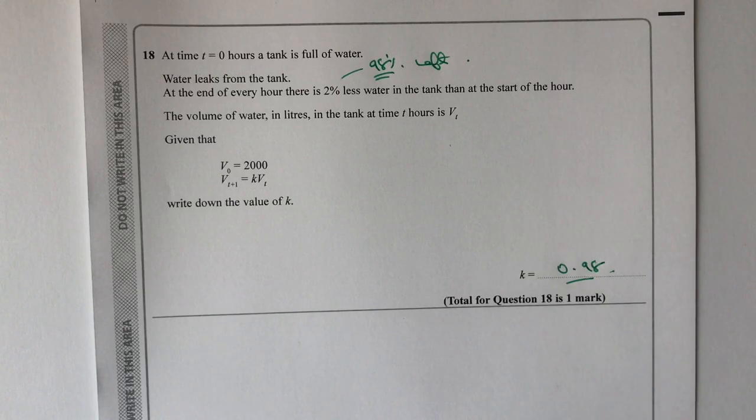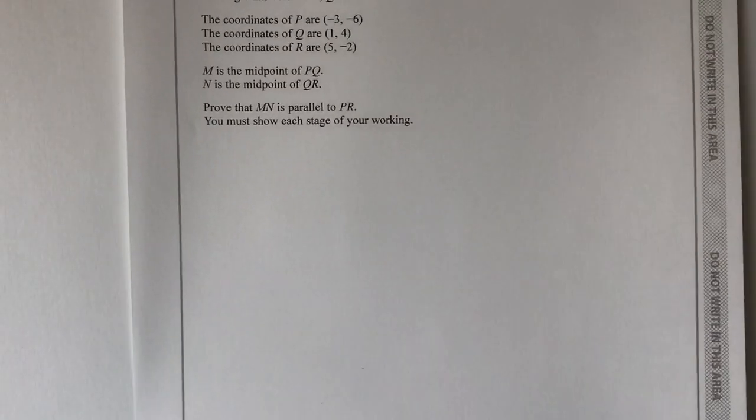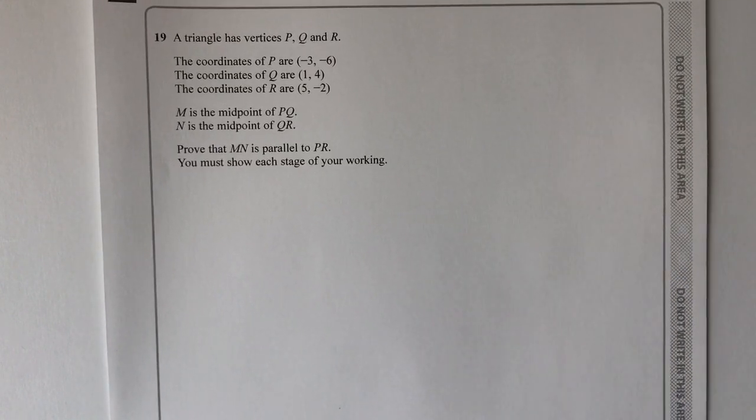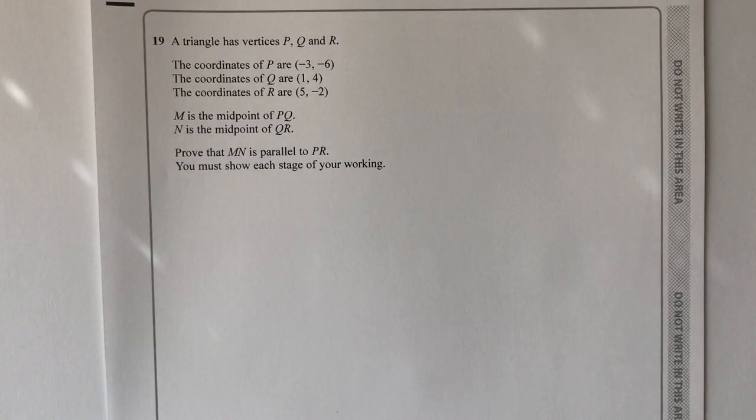Okay, let's have a look then at question number 19, which is a little bit more challenging because we need to maybe visualize what's going on with this particular question. We are coming towards the end of the paper here, so questions are going to get a little bit more difficult as we work through. We've actually only got 23 questions on this paper, so we're probably going to stop the video fairly soon and then do the final 2 questions in a future video.